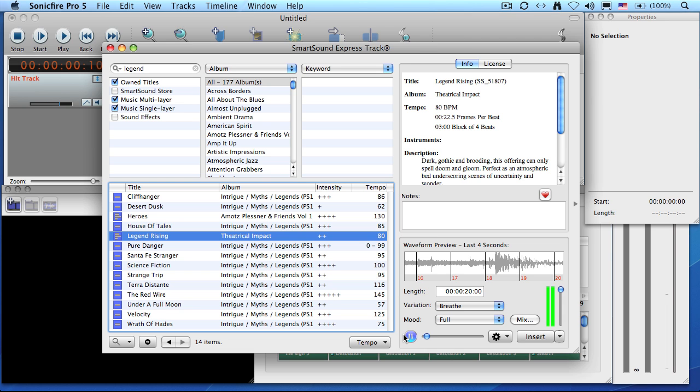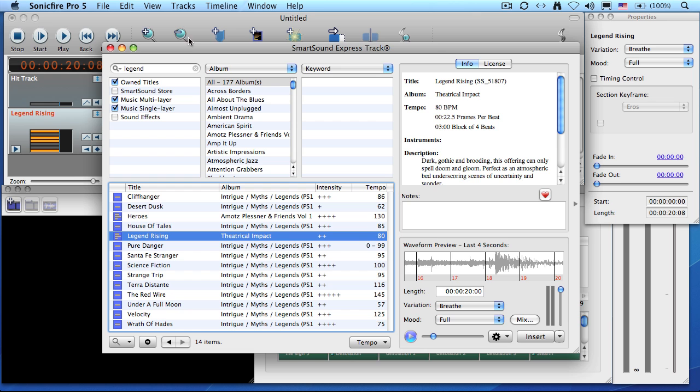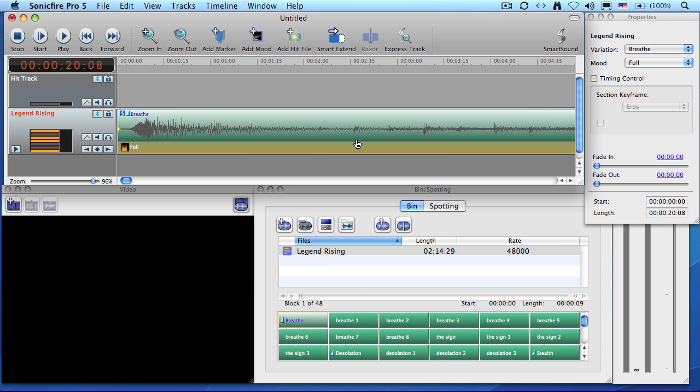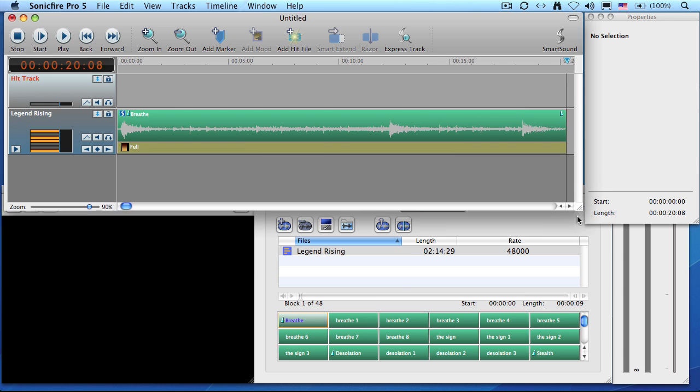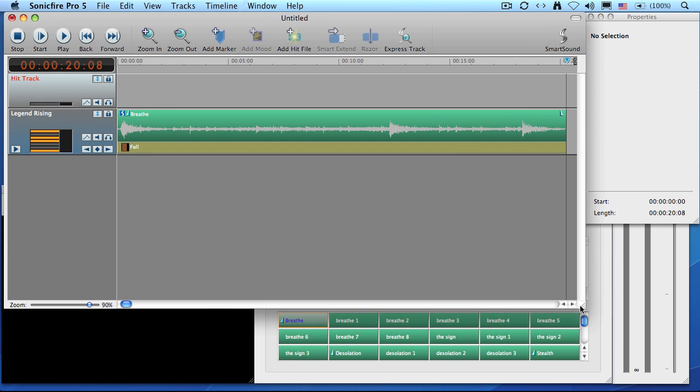Listen again. Well, I'd like to use that effect, but I don't want all the other music and the drums that are there. To do that, click the Insert button, and that automatically builds the clip to the timeline. If we select the timeline and type Shift-Z, we can see all of our clips. And I'm going to make this bigger so I can see more what we have to work with.